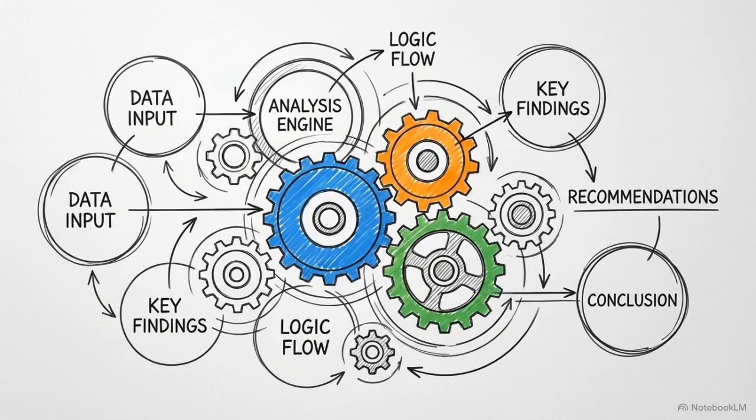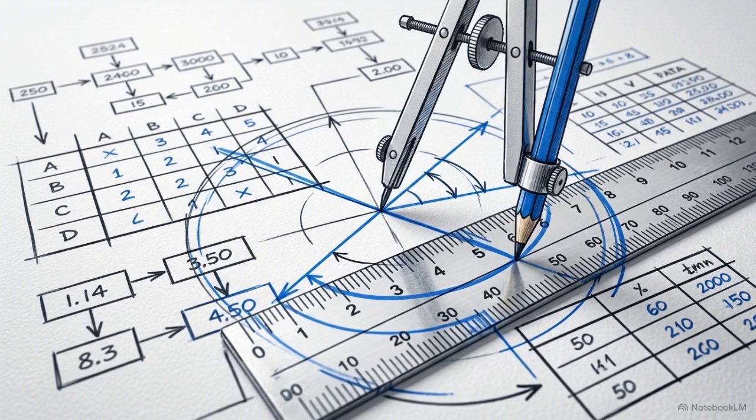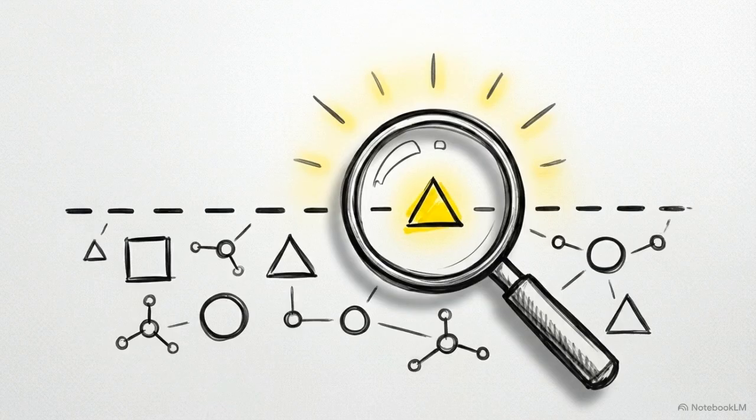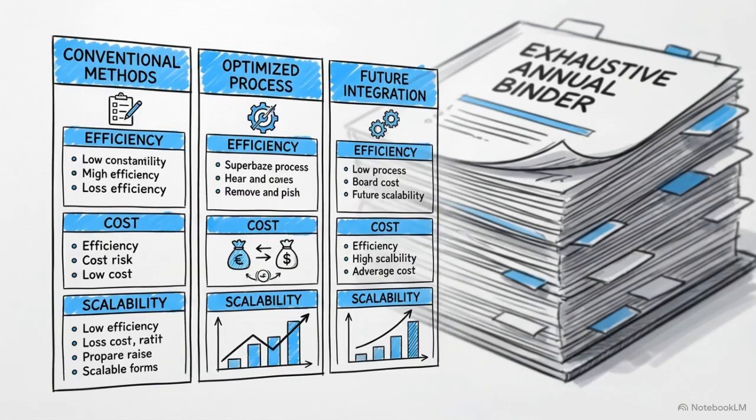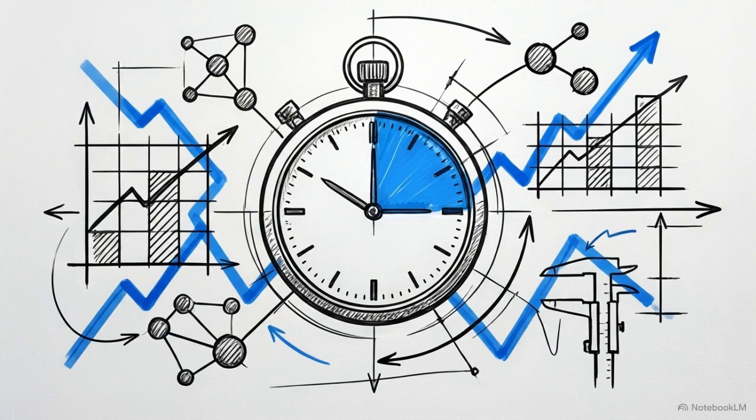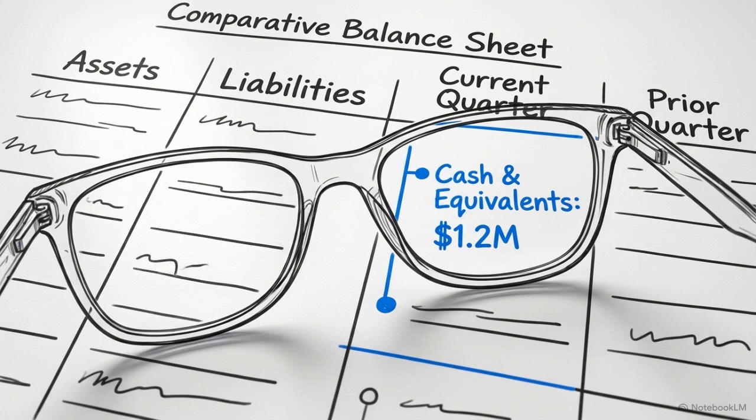Beyond the visual architecture of the disclosures lies the engine of the report, the specific measurement principles that dictate the numbers themselves. The first constraint is materiality. AS25 mandates that materiality decisions, whether to recognize, measure, or disclose an item, must be assessed based entirely on the interim period financial data, not on projected annual figures. Interim measurements inherently rely on estimates to a greater degree than annual reports. Because the time window is shorter, assessing materiality against this smaller dataset ensures the resulting figures remain understandable and precise.